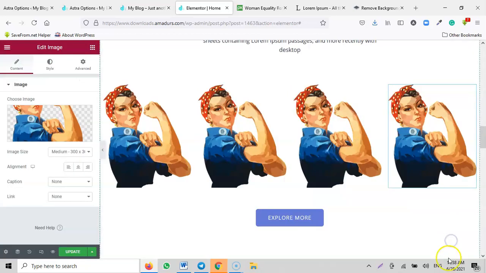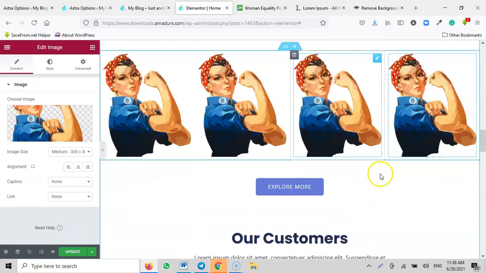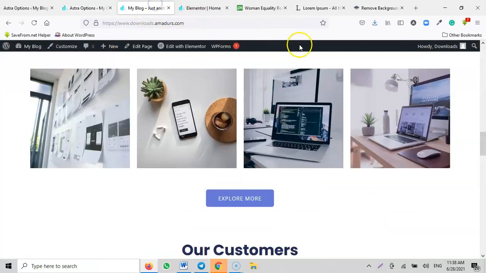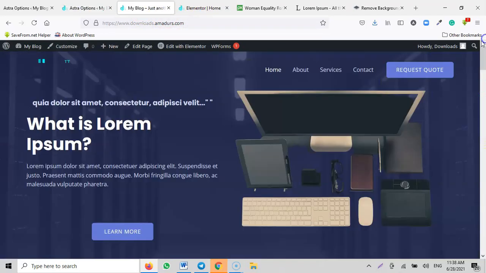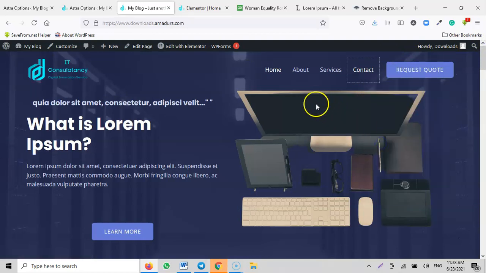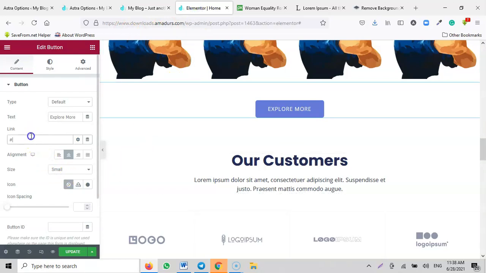Okay, so we have this portfolio. Explore, maybe you can still use the same method I used for this. We're having the same contact here again.